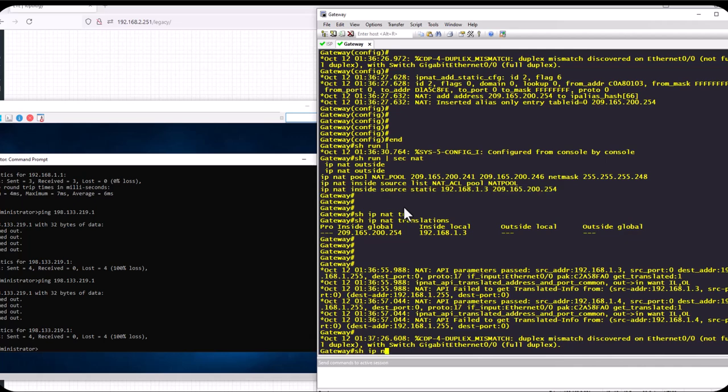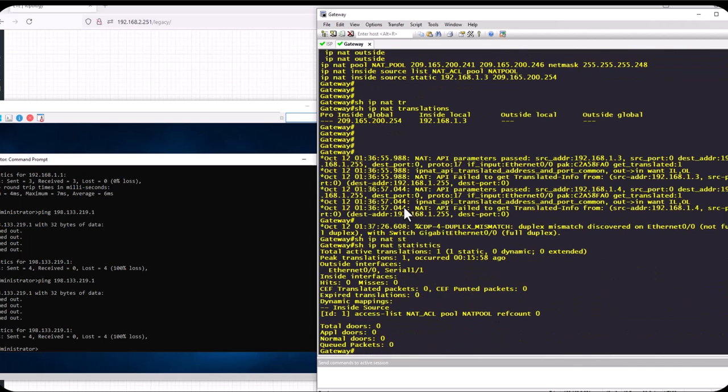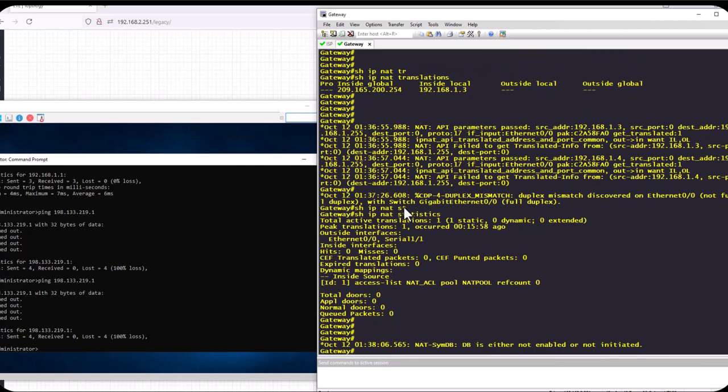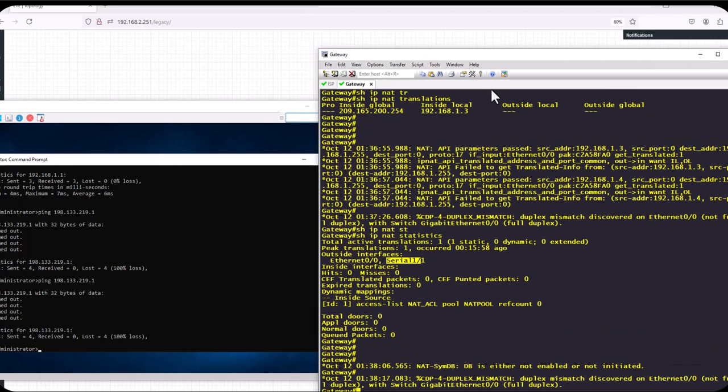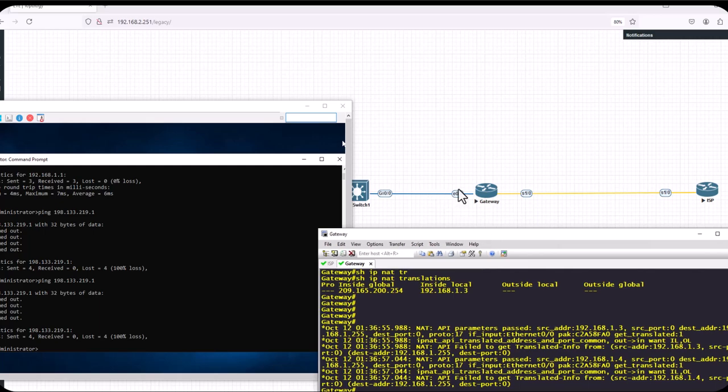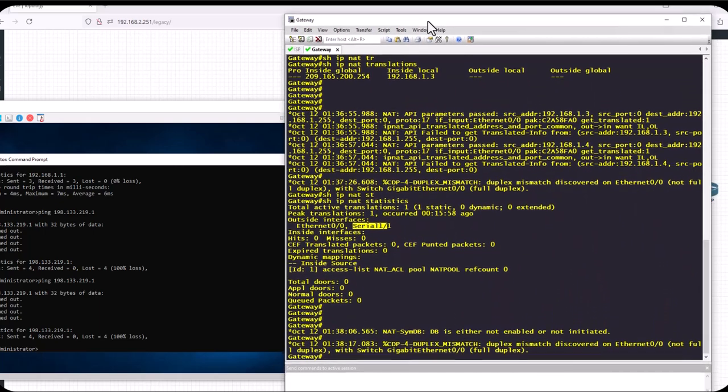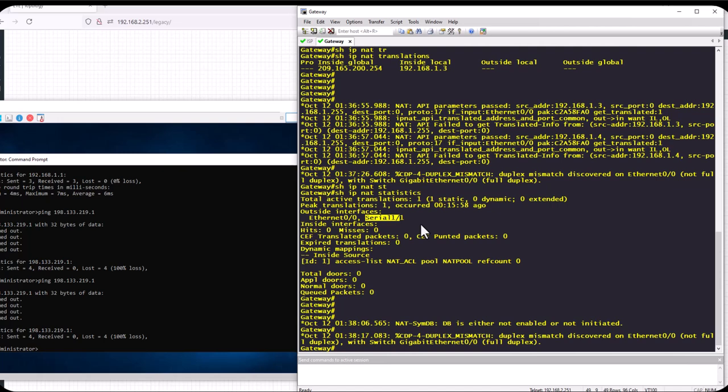If I issue the command show ip nat statistics, you can see that the outside interfaces are showing Ethernet 0/0 and also Serial 1/1, which is not right, because this interface is the incoming interface, not the outside interface.